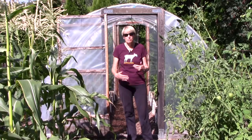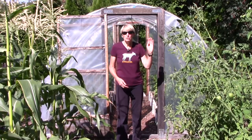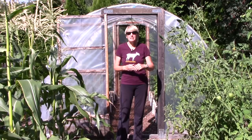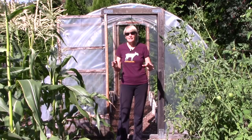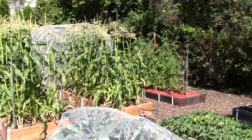One of the things I learned from Elliot Coleman, who has written books about year-round growing, is that if you put floating row cover over raised beds and then cover the beds with something like this hoop house, you bump up your hardiness zone level by two. So instead of being in zone 5, it puts us in zone 7. Given our very cold winter, it's probably more like zone 6, but it really does make a difference.